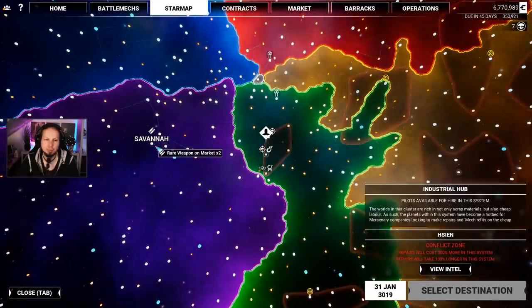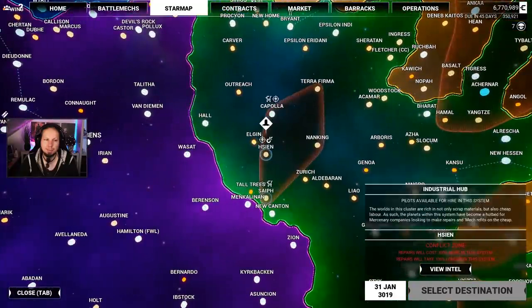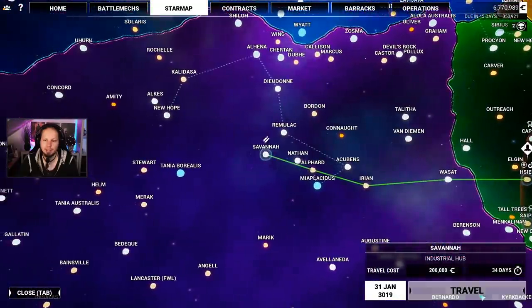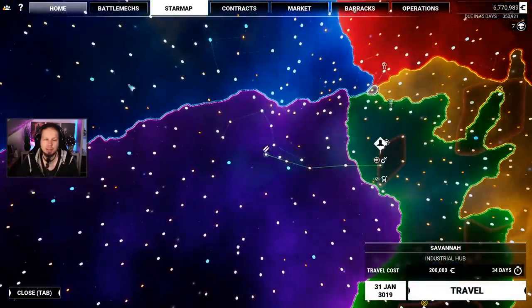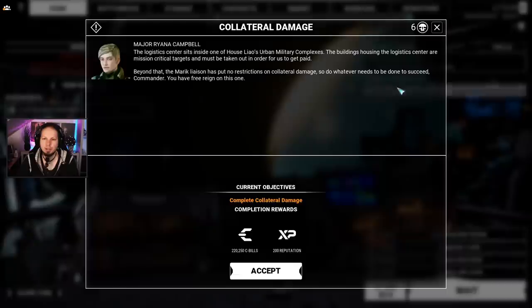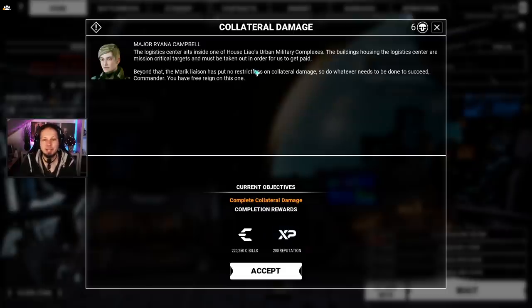I mean, when we take a look at the star map, I think the whole storyline will advance into this direction. Ooh, rare weapon on the market. Oh, that seems interesting. You know what? I think I'll just travel there. Where's our next operation? Wait. Collateral damage. The logistics center site inside one of House Liao's urban military complexes.